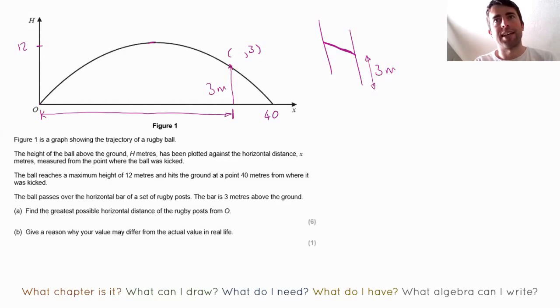I know that the equation of a quadratic, there are different forms of it. There's factorised, there's completed the square, or there's completely expanded. Which one's going to be useful here? I think because I have the two roots of it, I already know that that quadratic is going to look something like that. But I don't know exactly how tall it is, how high it goes. So I've left that space there. So there needs to be a constant out the front. I've written down some algebra now that I can work with.